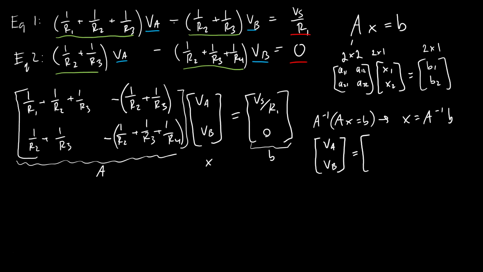I came back to check, realized that I had forgotten my minus signs. Again, do as I say, not as I do. Don't forget your minus signs. Let's try that again. I'm going to go off into Excel and crunch the numbers for VA and VB. And happily, when I do that, I now get some numbers that make sense.